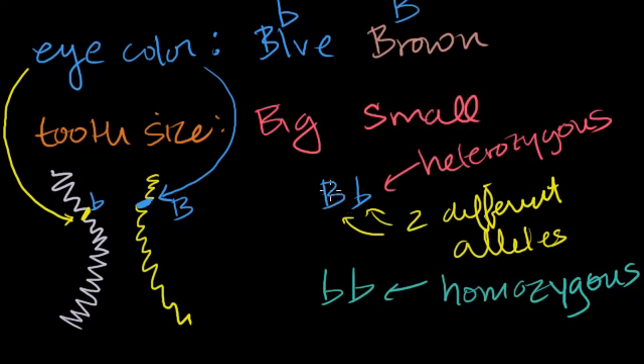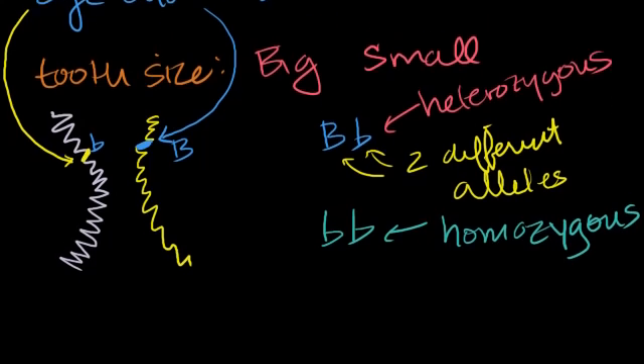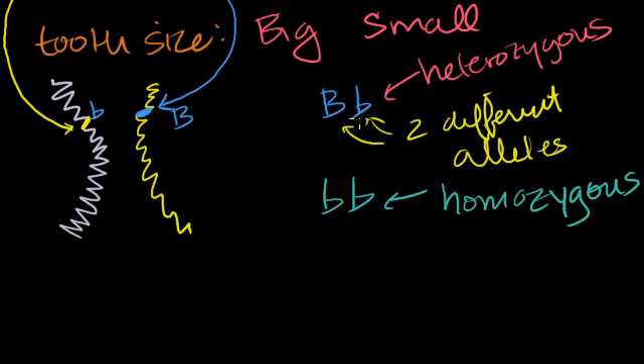In classical genetics, I'm going to make a bunch of simplifying assumptions. The genotype is the actual versions of the alleles you have. How do we know whether my eyes will be brown or blue? The reality is that it's very complex. But Mendel studied things that showed what we call dominance — the idea that one trait dominates the other. A lot of people originally thought that brown eyes always dominated other traits.